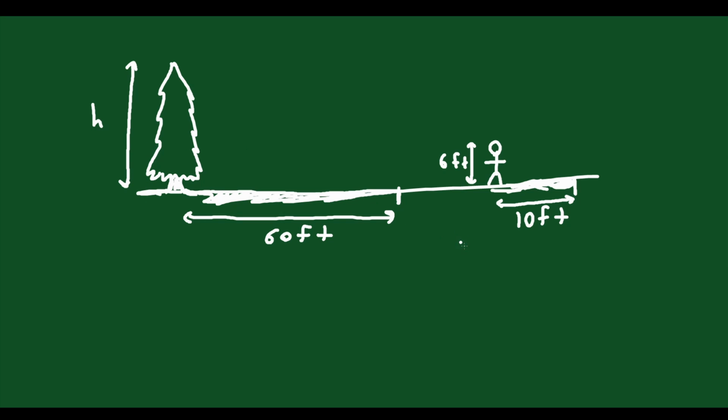This is actually pretty useful because to measure the height of a tree that's really tall, you might not be able to measure that, right? You can't get a ladder and a measuring tape and measure how tall it is. But if you know your own height and your own shadow, and then you measure the shadow of a tree, you might be able to figure out the height of the tree using similar triangles, right?